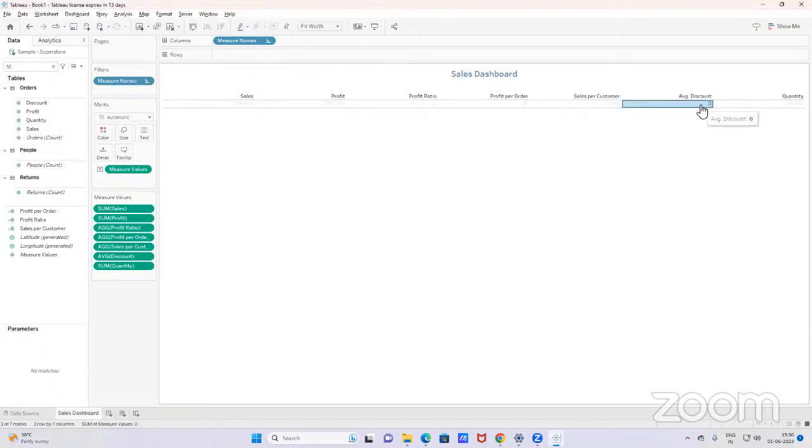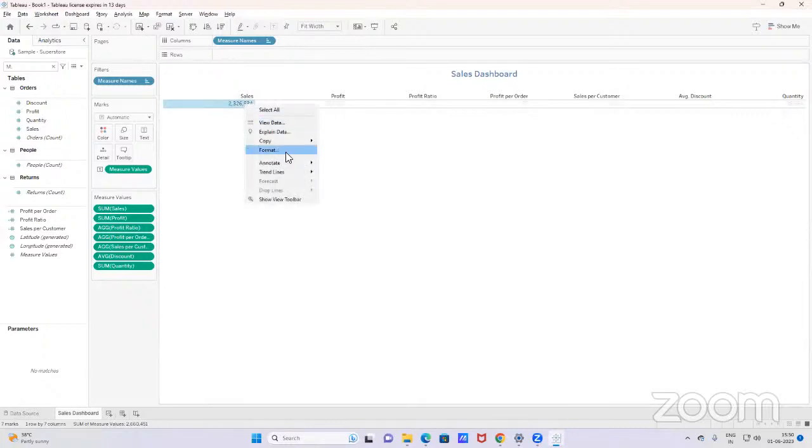So we'll just click it here, right click and use format. Before that, let me change the sales. Sales, we can see that it is a number. Let me change it to a currency format.